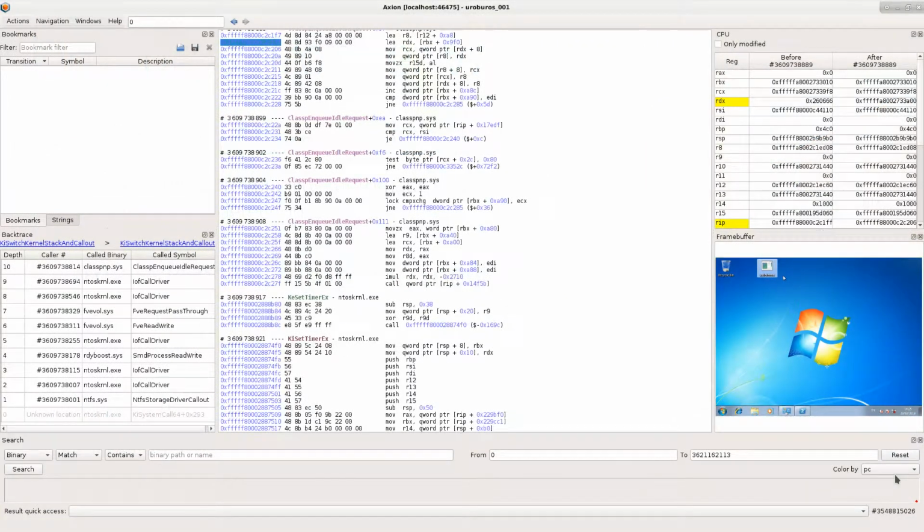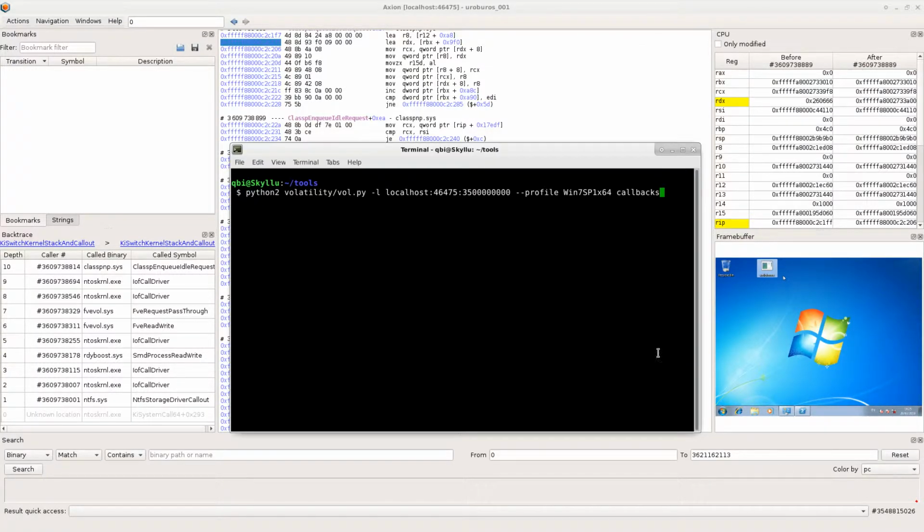Thankfully, REVEN integrates well with the tool Volatility, and although usually using it would require having a core dump of the virtual machine, here it can simply be connected to any moment of the recorded trace. It's about 3.5 billion instructions long, so if we assume that the malware is fully loaded near the end of the record, we can use the command callbacks at about 3.5 billion instructions and see what happens.